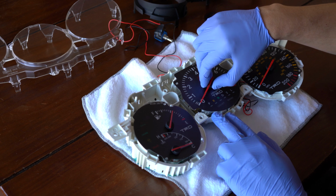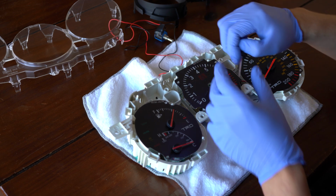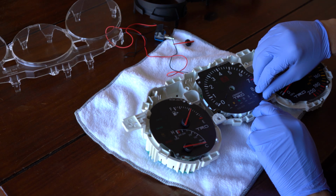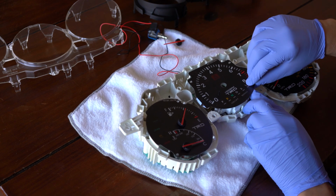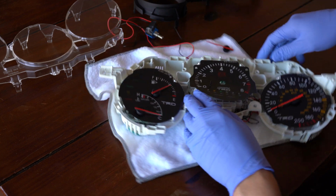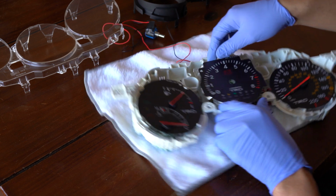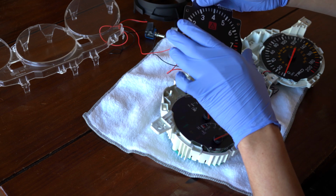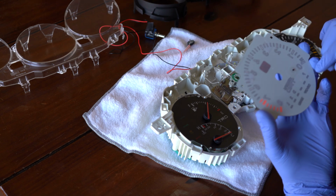Be gentle and just, and it popped right up. It looks like there's some double-sided sticky tape in order to remove these, so I'm just going to do it gently. One side came up. Another side came up. See if we could replicate that over here. Got another one. We have one more side to go. And the face is off. And I was correct. There was some double-sided sticky tape on there. But I think we got it off.